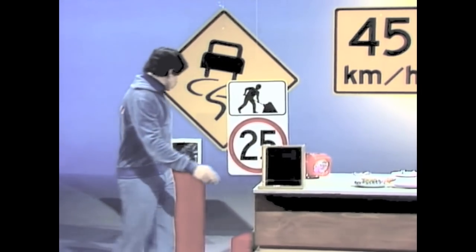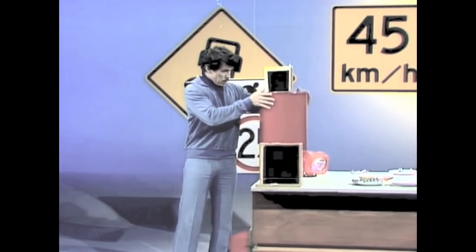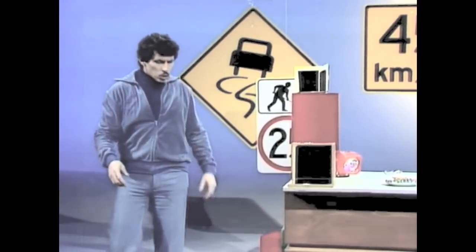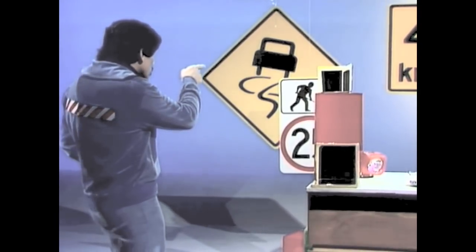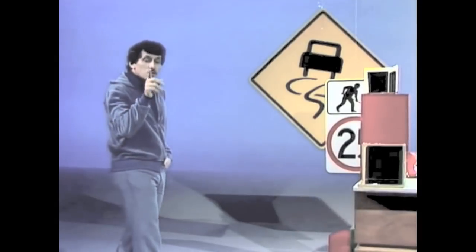However, if you put two mirrors together at right angles to one another, you get a very different property. You find that it doesn't matter from which angle you look at those mirrors. In fact, I can always see myself in those mirrors, provided I'm on the same level. And if I move to one side, I can still see myself — you may be able to see the camera lens as well, because you have two mirrors at right angles acting as a very special kind of reflector.